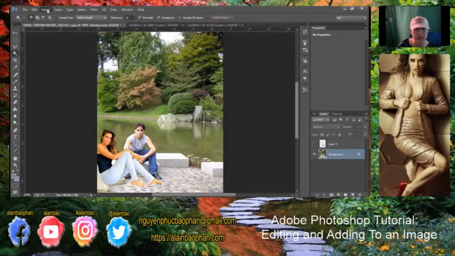Okay, so that kind of changed the color a bit. Let's see your auto color. I don't like it. It kind of made the background too light, so we'll go Control Z. So I think their colors are okay. Now let's add this other girl in. She's very brown, or very light, right? So let's add her, let's change her color first.